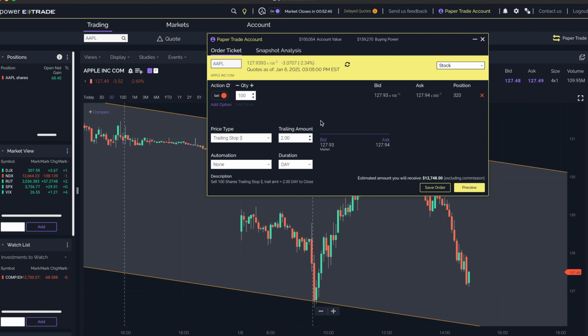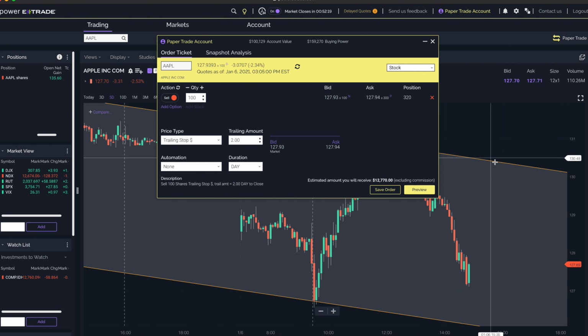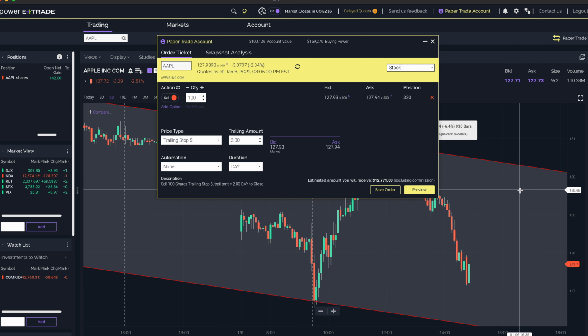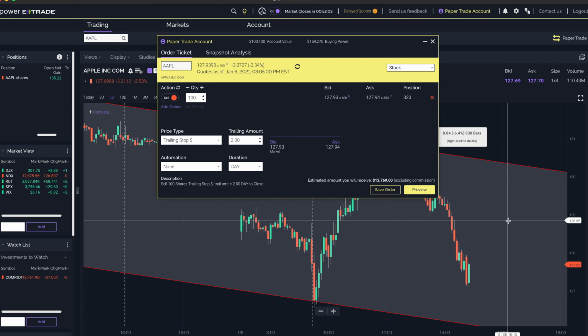Now what this is going to do is it will start to trail the price as price moves further to the upside, and it will have a limit order that is going to be trailing the price minus $2. So let's say we move to 130, then this limit order is going to be 130 minus 2 to protect your profit. So this limit order is going to move to 128, and if price drops more than $2, it's going to automatically close your position and it will take your profit. I don't know if that makes sense.